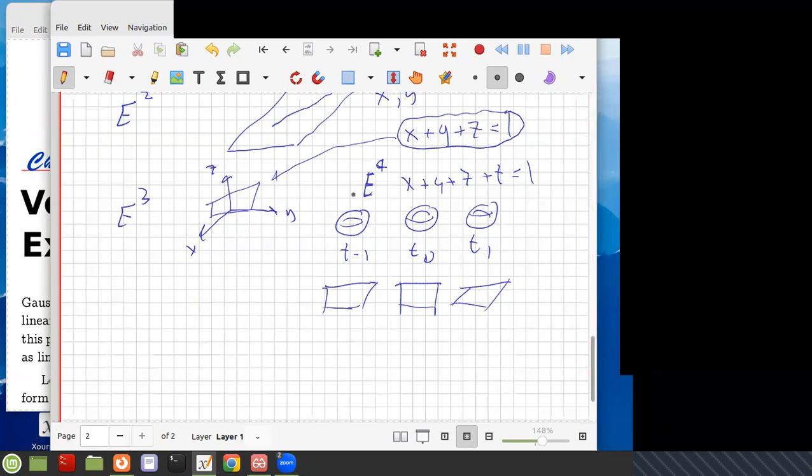So it gets progressively harder to visualize these higher spaces. And you might think, well, because our space is 3-dimensional, this is really sort of academic. But the problem is that in subjects like economics, where you deal with abstract systems, you might have a vector space that's much larger than 3 or 4 dimensions.